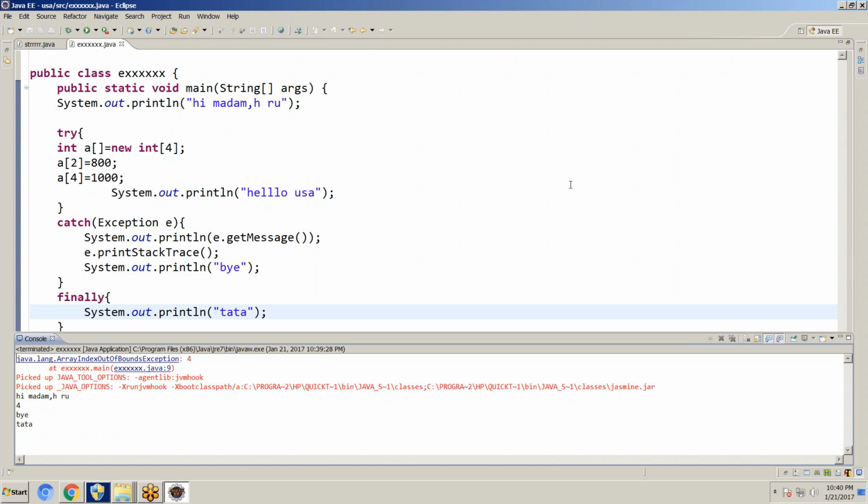It is printing. Four is coming, Tata is coming, but Hello Java is not coming. Why? First logic.